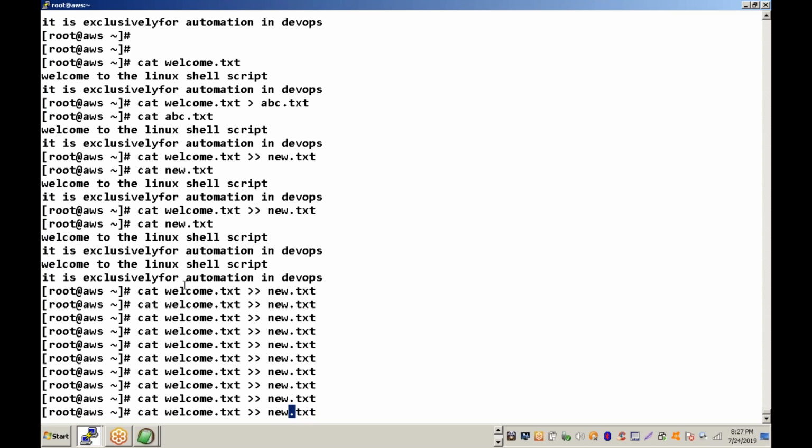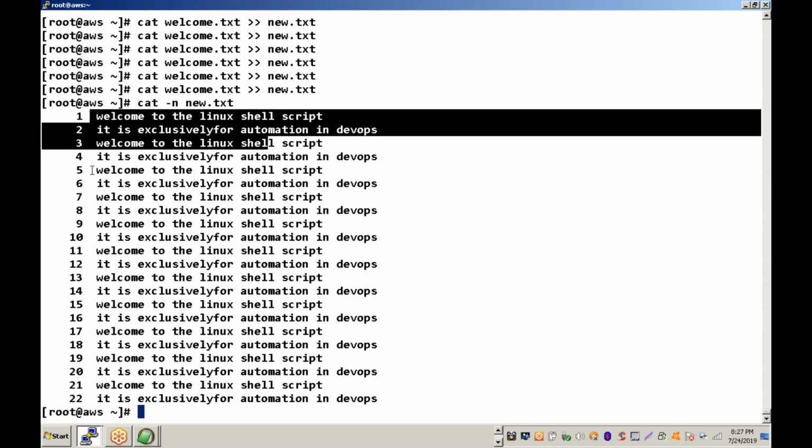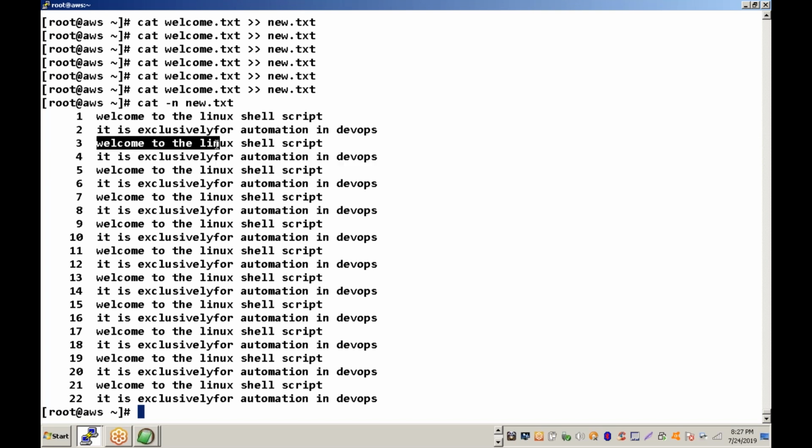Now I will cat the new file, new.txt, with hyphen n. See, the complete information is available: the already existing information is there, and the new text is appended to the end of the file. So it is better practice to use the double greater than symbol.